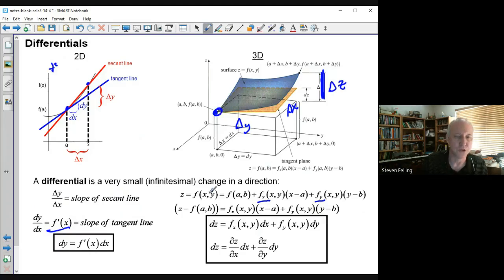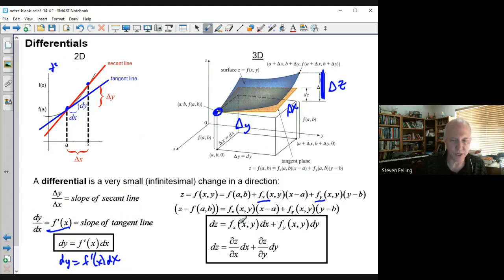Just like dy/dx is the derivative, we could write that as dy is therefore equal to the derivative times dx. You can say that delta z, or dz, is equal to the derivative times the x, but we have to put a term in for the amount of change that came from the x plus the amount of change that came in the z from the y. So this is the differential version in 3D.